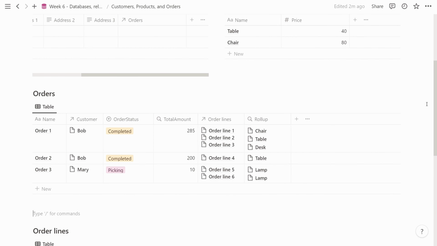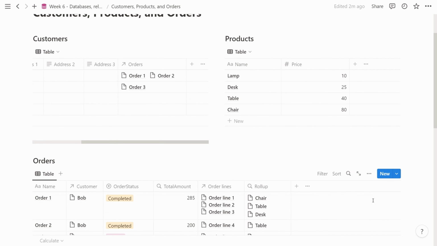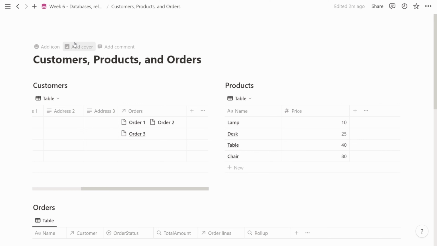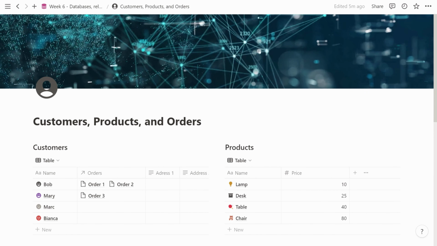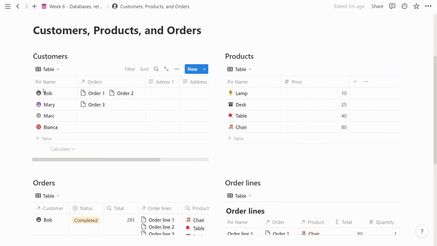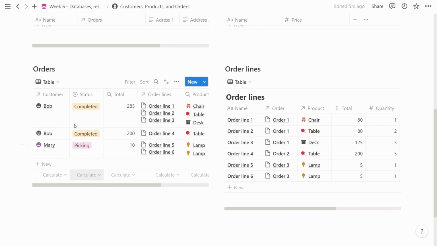Fantastic! Now we have replicated everything we created in the diagram, but natively inside Notion. We got some extra features using rollups for different things, and we have a simple list of orders and the total amounts, as well as the order status, and we can easily start shipping this to our orders for the web shop. As a final thing, since we're in Notion and since we can, I cleaned it up a little bit. So I added a cover, an icon.